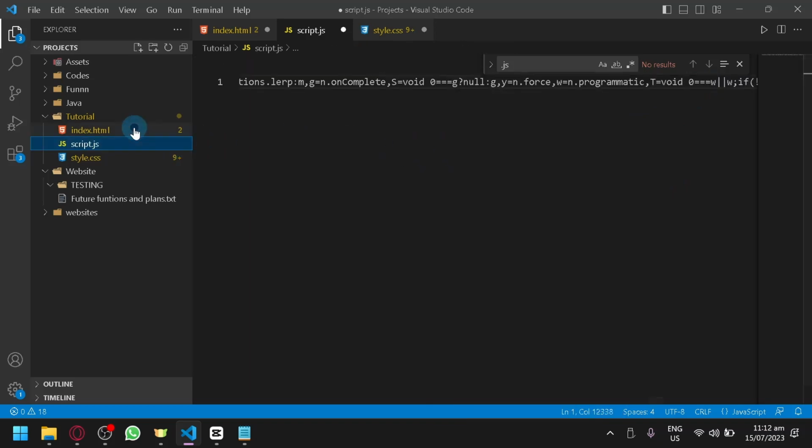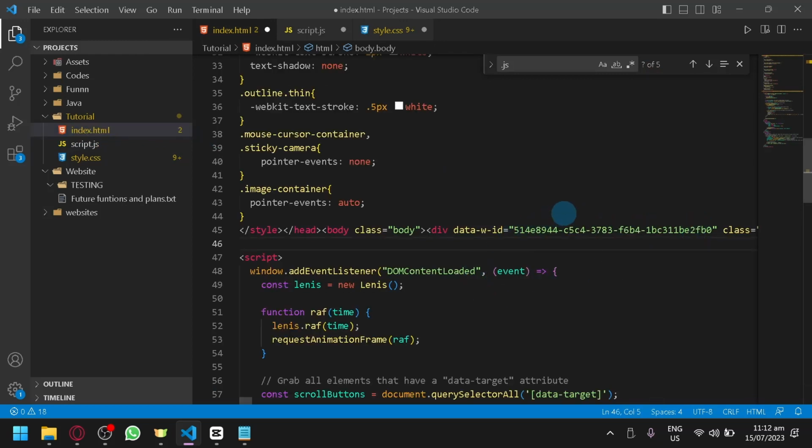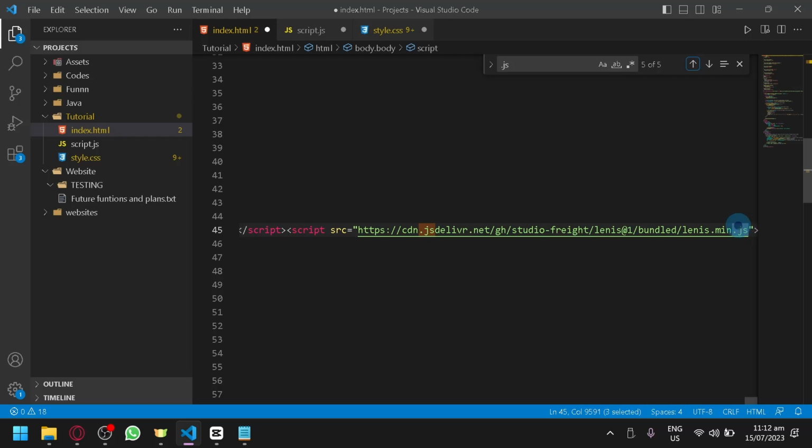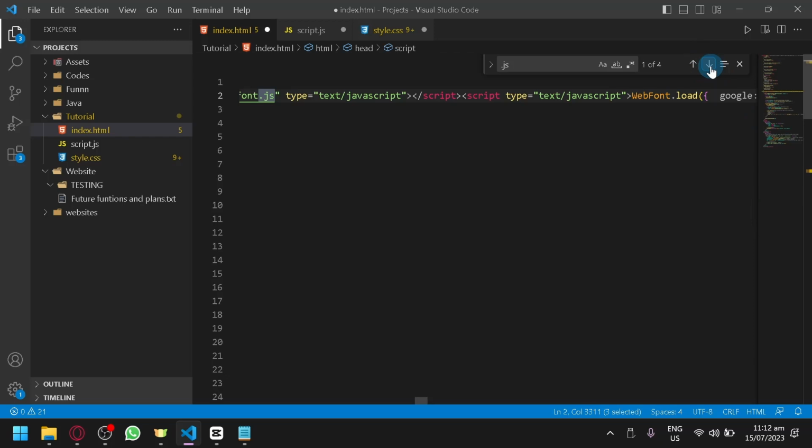So let's go back to our index over here. Now let's change our sourcing over here. So let's go to our JS. Select this. Going to have to delete this section. Then let's type in this one. There we go. Now let's do the rest. Look for this one. JS. Is this the correct one? You're going to have to monitor all of it. You're going to have to change this as well. So let's change this one.